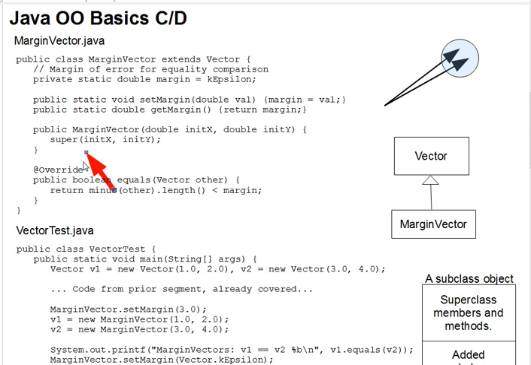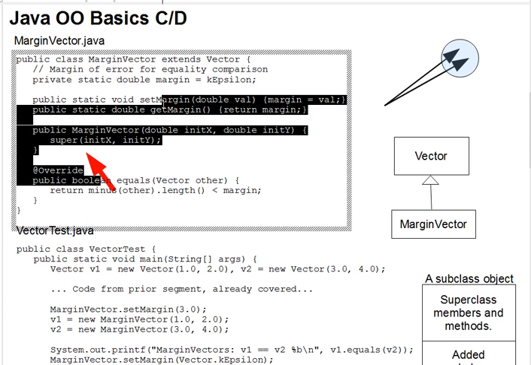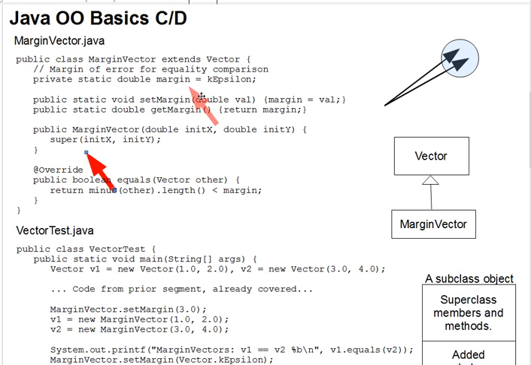Now, in an earlier segment, I promised a closer look at static members, like these here. In Vector, we had a final static member, but MarginVector has our first example of a modifiable static member, margin. Our design presumes that all MarginVector objects will use the same margin of tolerance, so there's no point in having an instance member, a non-static member, to hold that value, repeated in every MarginVector. A single static member, or recall class member, synonymous term, shared among all of the MarginVector objects will suffice.